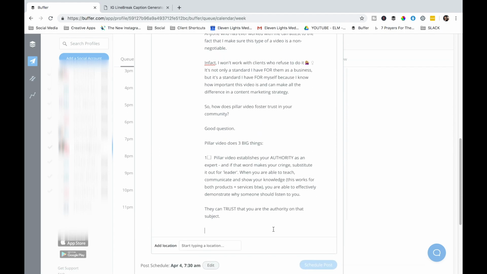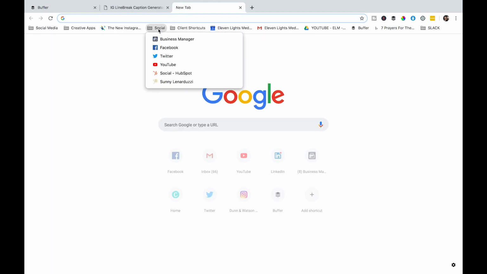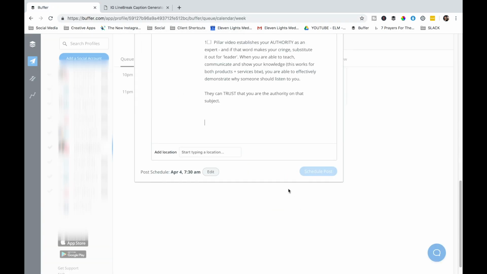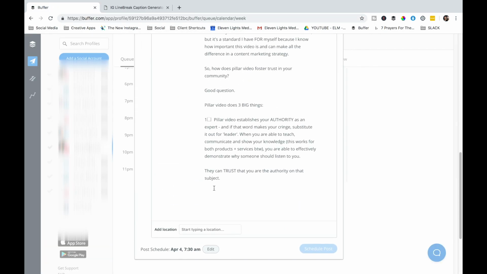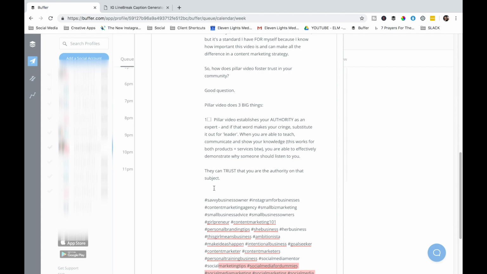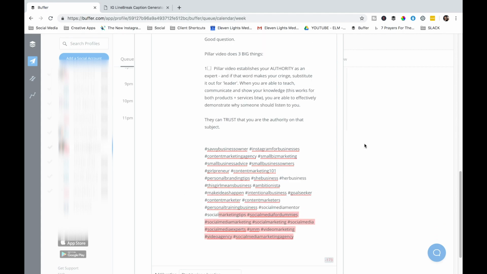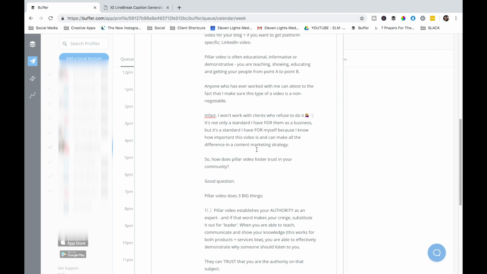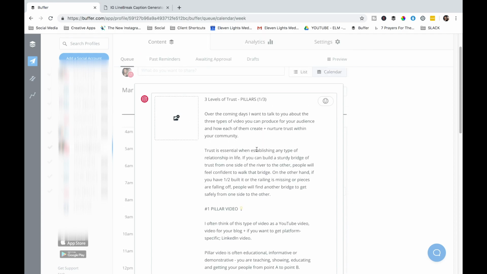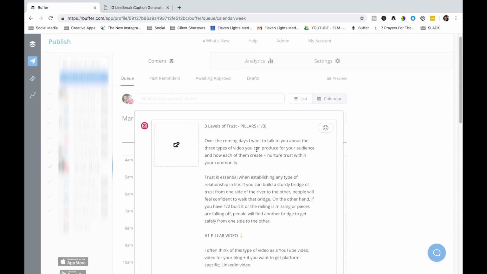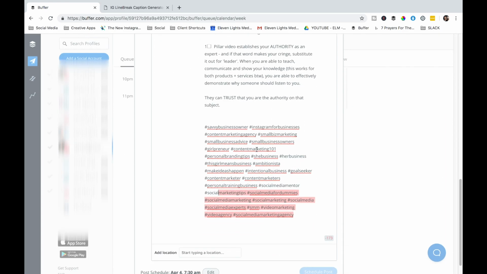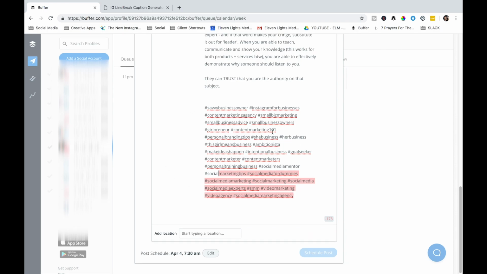So the next step is to pop in hashtags. And again, I have hashtags that I've previously saved earlier. Now what you can do is simply pop it down the bottom here, but again you'll see that I run out of room for characters, so you need to ensure that it all fits if you're wanting to put the actual hashtags in the caption. I personally care far more about having an excellent caption than I do about whether or not the hashtags will fit in the initial caption.